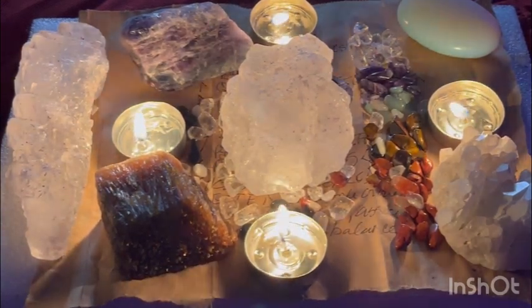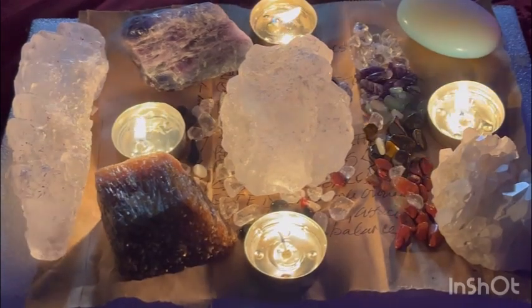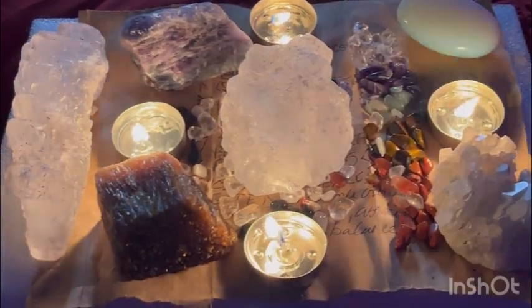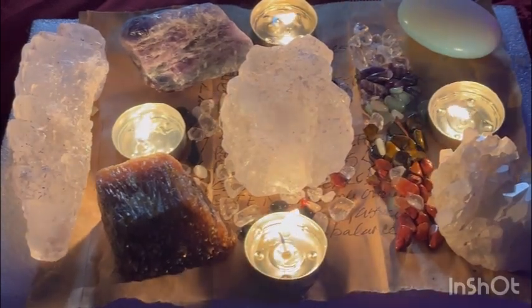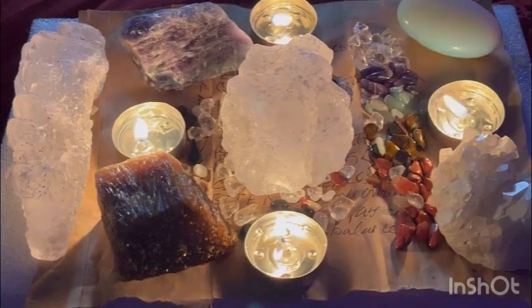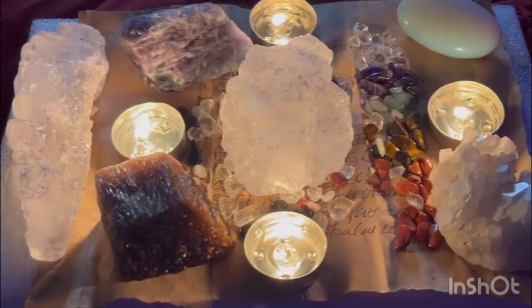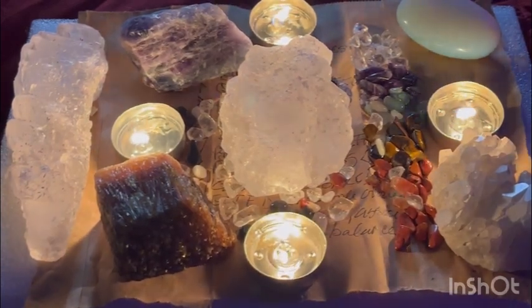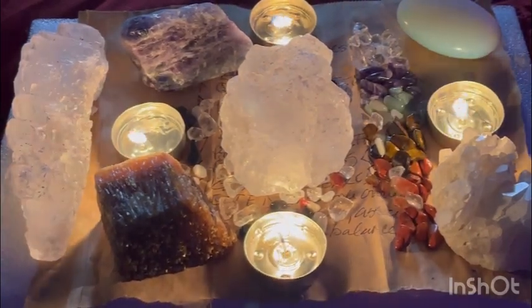This is going to be for protection and grounding. I am going to show you a quick grounding technique, purification, which is clearing your aura, balancing, healing, and then focused manifestation. This is where I'm going to show you how to focus on manifesting something that you desire, okay?